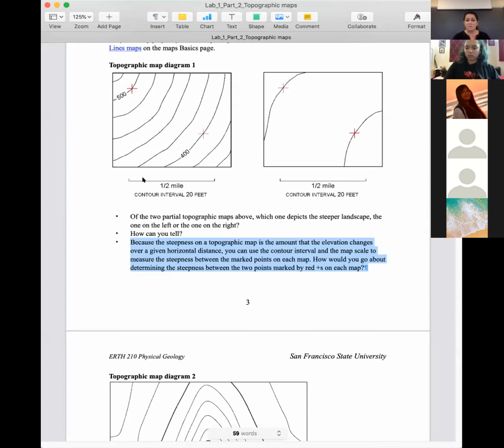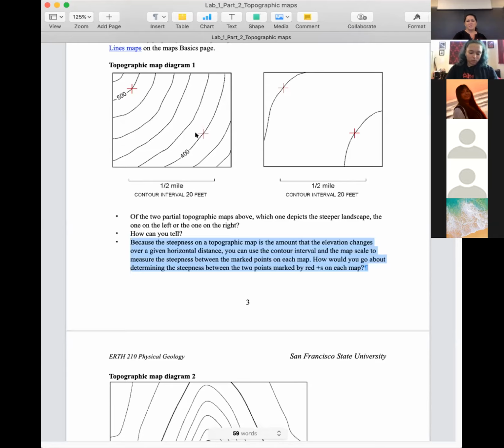You have a scale to use. It's not like that's an inch when I print it out. That's not what it means. It means, using this scale right here, this distance is a half mile. So you would get a ruler, see what measurement that is, compare it to the 2 red X's and figure out how far apart they are. It looks like they might be really close to a half mile apart. So let's call it a half mile for now.